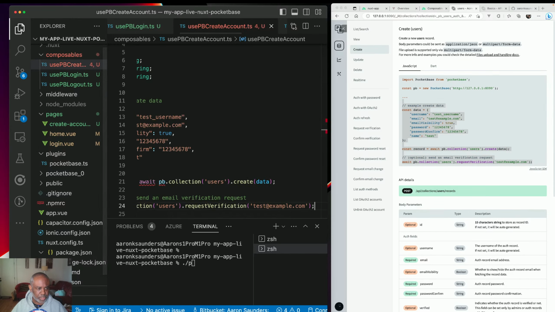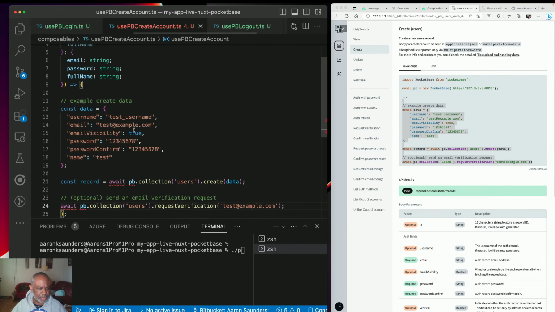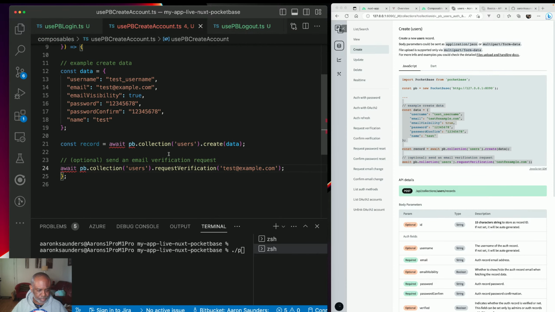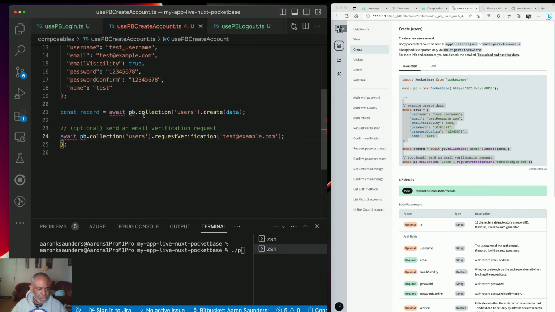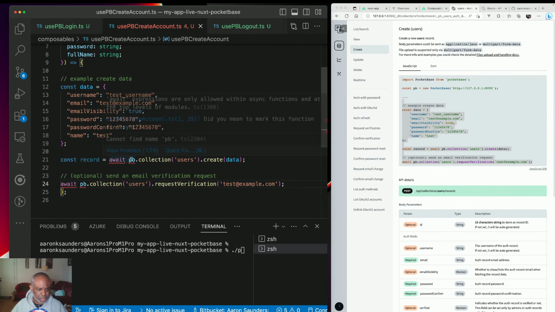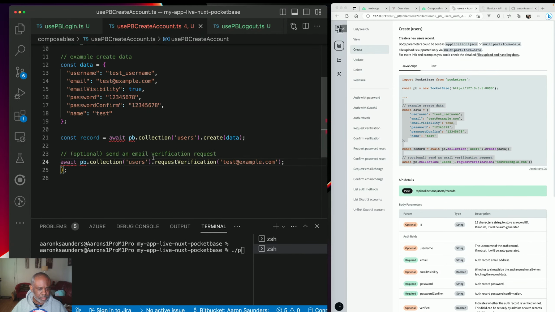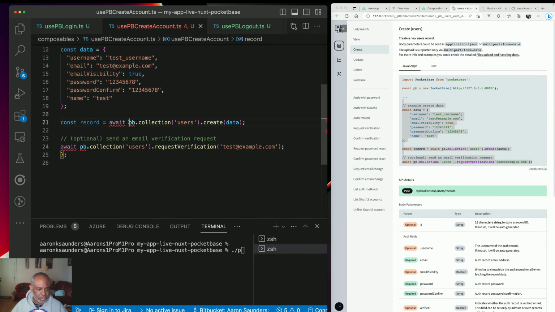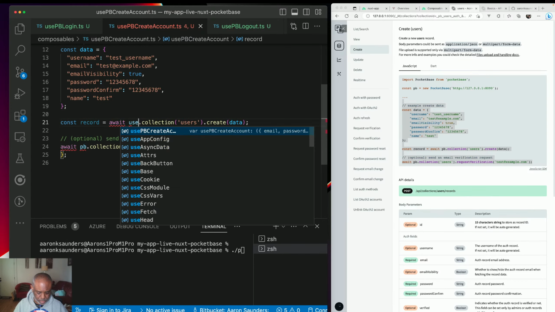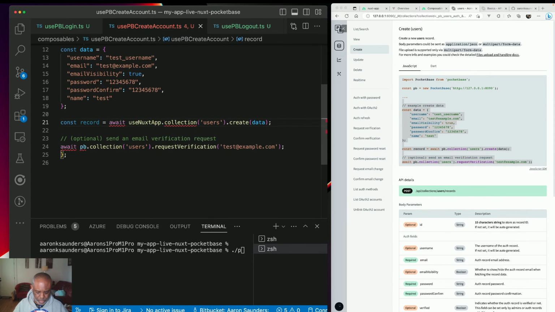Let's paste that code in and kind of step through what's happening. So let's get our, need our use Nuxt app.